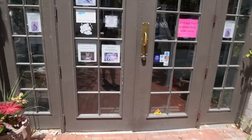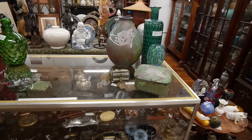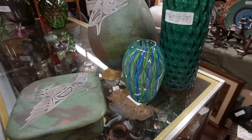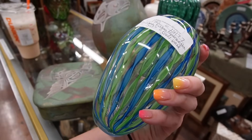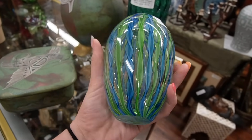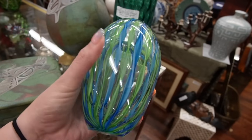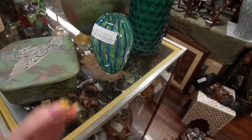I'm going to do a little shopping in Tiffany's booth today — it's usually my first stop. The first thing to catch my eye is this piece at fifty dollars. It's got a nice polished base and the ribbons don't really strike me as being Murano, maybe 25% off. I do like the colors of it. Maybe we'll come back to it — let's see what else she has in here.